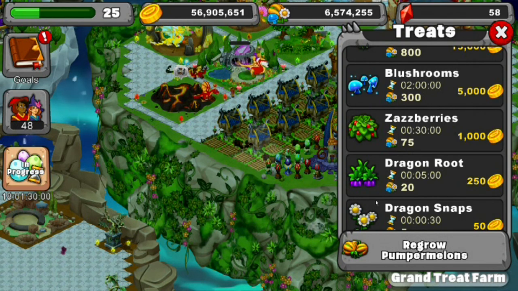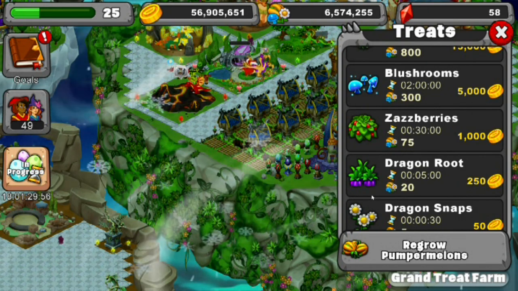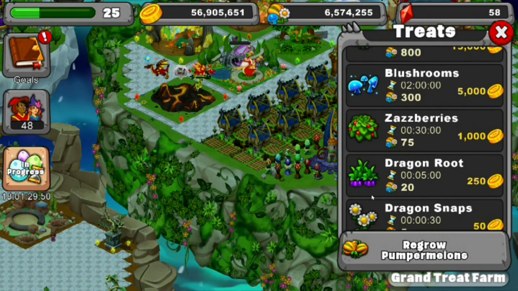Don't decorate your islands, guys, with gold. Don't do that. Not until you have enough gold or you have an over-exaggerated amount of gold, like the small account does right here. It literally has 56 million. That's an over-exaggeration.